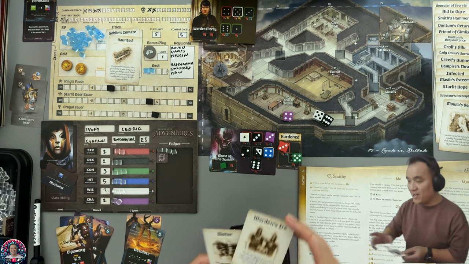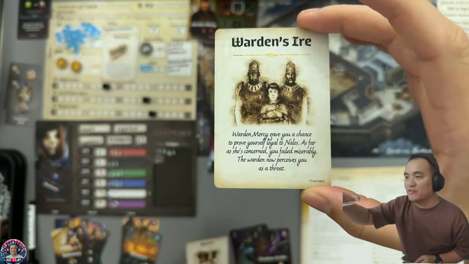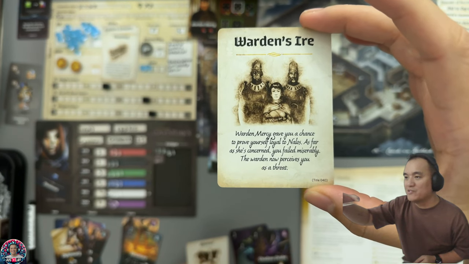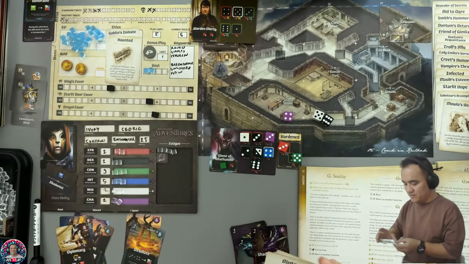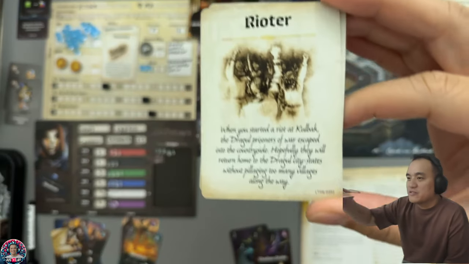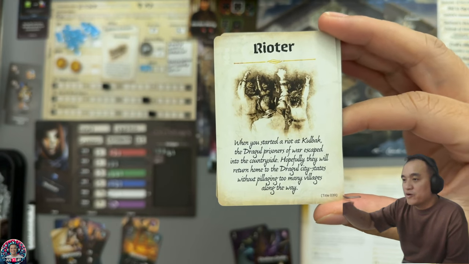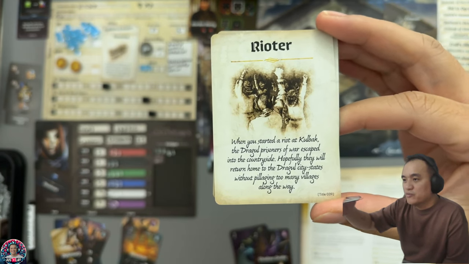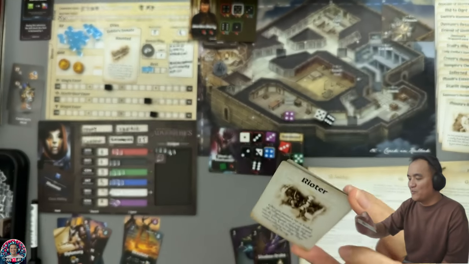It's Warden's Ire. Warden Mercy gave you a chance to prove yourself loyal to Nalos. As far as she's concerned, you failed miserably. The Warden now perceives you as a threat. And Rioter. When you started the riot at Kulbak, the Dragul prisoners of war escaped into the countryside. Hopefully they will return home to the Dragul City States without pillaging too many villages along the way.